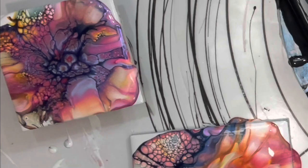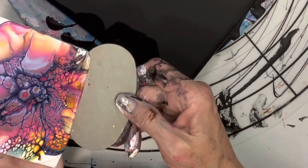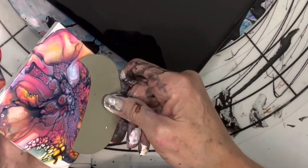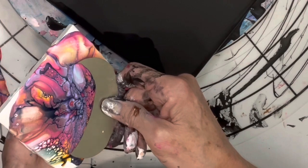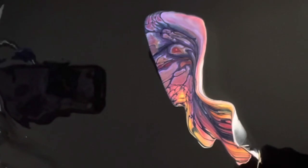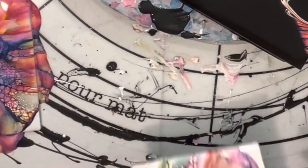Right, I'm gonna use this one first. I'm gonna try and put it in the middle out. Oh, heck yeah. That's cool. That's gonna go off for sure. All right, I may not need that big one.